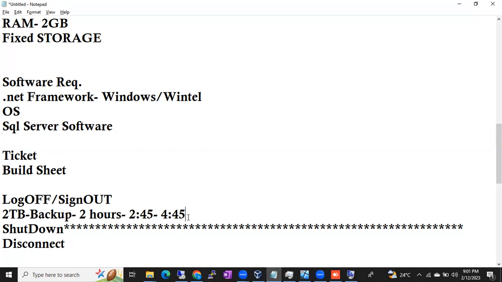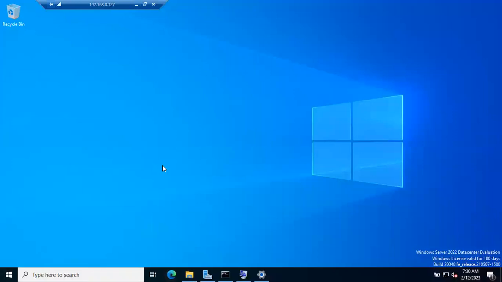Right? Chalo. Now in that case, if any processes are running in your server, any copy process, any backup process, you have to disconnect. This is called a disconnect button. If you click disconnect or close button, whatever processes are running, they will be up and running. Those processes will continue. If instead I don't click disconnect and I log off from the server, the processes will be cancelled. Whatever process is currently running in your machine, the copy process or backup process or any other processes, all the processes will be cancelled, guys.